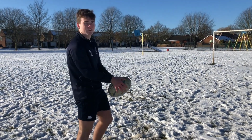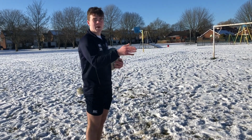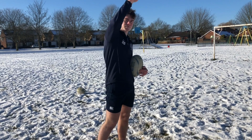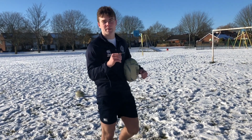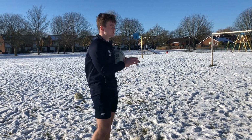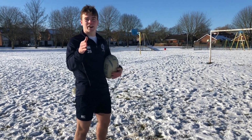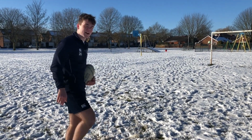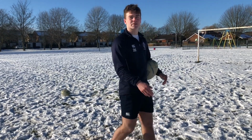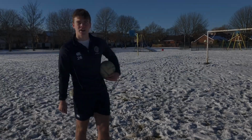The next aim is snapping through the kick to make sure you're getting the power behind the kick, getting the distance without getting the height on the kick, to make it harder for the back 3 players. And that's the whole point of this drill, because it's a 7-metre goal, I'd say. But by kicking it straight, that's working on your accuracy, and the final thing is to carry your body weight through rather than stopping, to simulate following through in a game, to make it a little bit more like match practice.